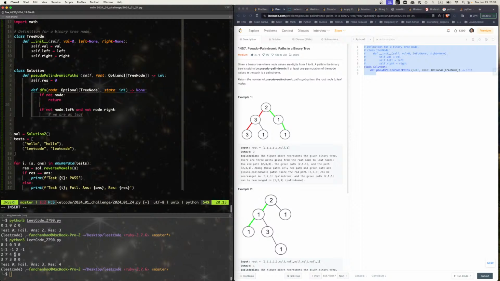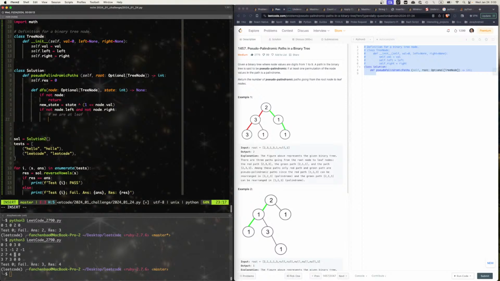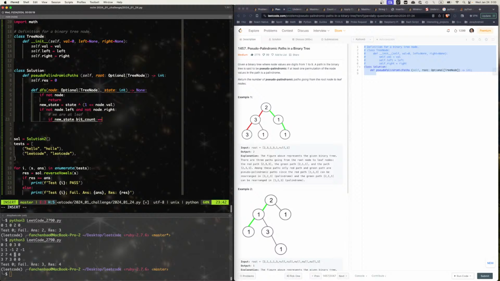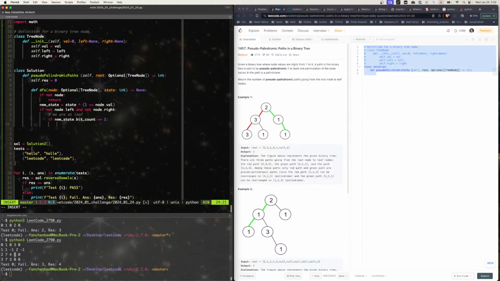Wow, actually I need to incorporate the state first. So we say new state equals state XOR one left shift node.val. Right. So we are at a leaf, and now we're going to just check the count. If new_state.bit_count is smaller or equal to 1, then self.res plus equal 1.